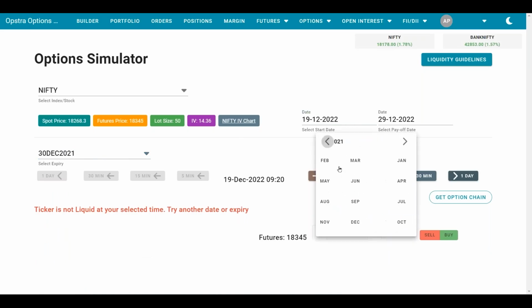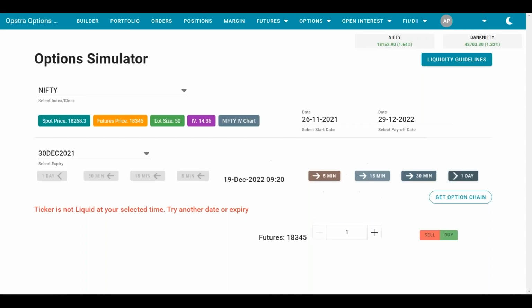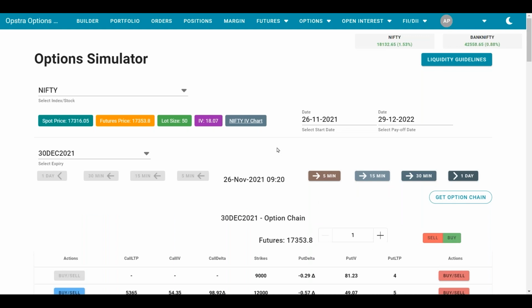And let's go with the start date, say, for example, right after the expiry. So the November contract expired on 25th of November. So this contract got active. Say it became the current contract on 26th of November. So we can start looking at signals right from 26th of November. As we see, Nifty price is at 17,300.